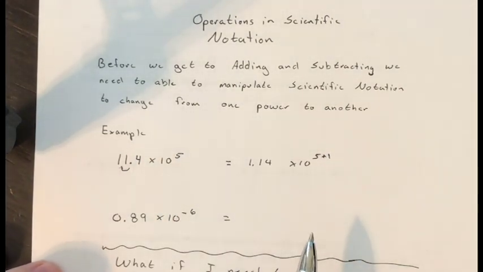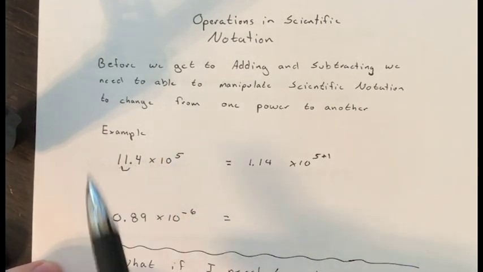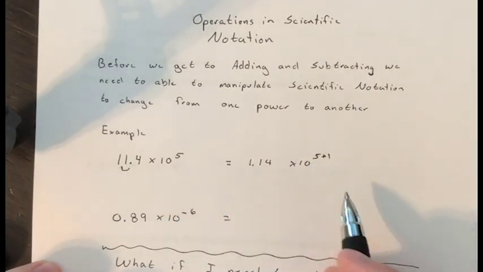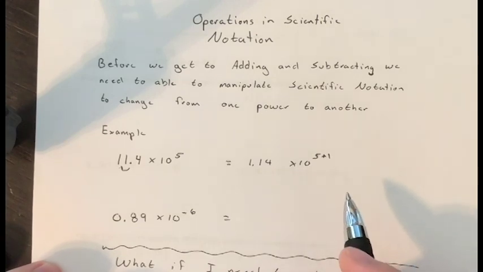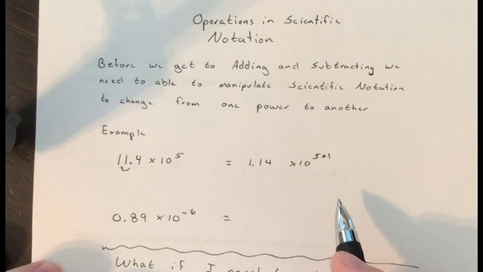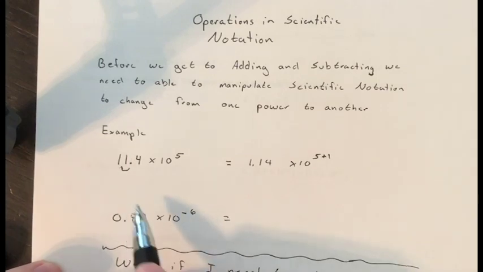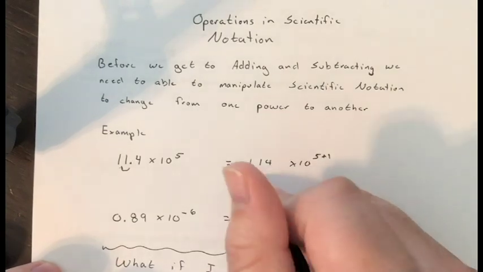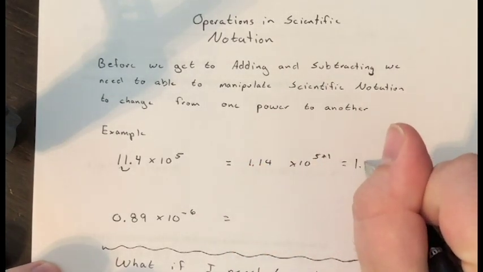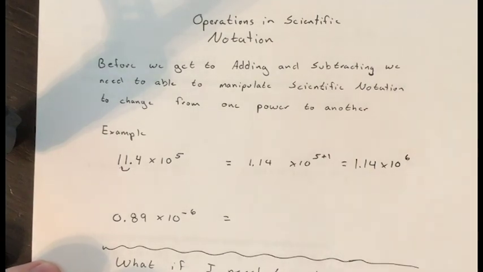Now, I know that's a little bit counterintuitive. That is probably one of the hardest parts about scientific notation, because when I move the decimal to the left, it gives me a positive number. That's not normally the case when we think of a number line, but you have to remember this is not a number line. This is decimals that we're actually moving in direction. So do not think about moving left or right like you would with a normal number line. Just remember this is counterintuitive, and if I move to the left, it's technically a positive exponent. So now this is going to be 1.14 times 10 to the 6th power.